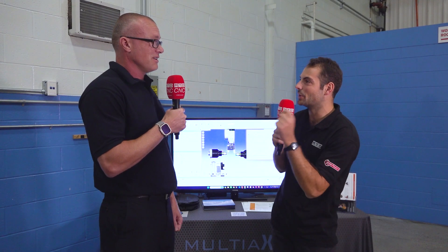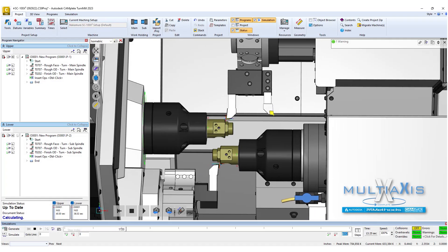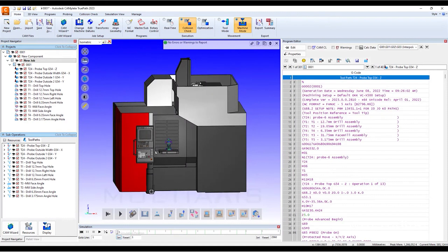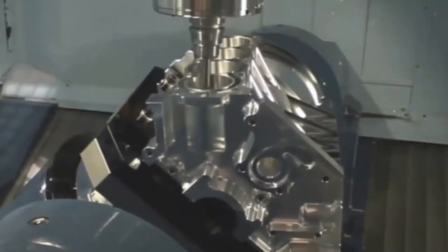The crux is taking the guesswork out. What happens if you don't have a service for Multi-Axis with your CAM system when you buy a new machine — your first 5-Axis, your first complicated Nakamura? It's a very complicated process. When customers get a machine tool and they have their CAM system, they tend to forget some of the things that keep them going on day one, and making sure you're up and running once that machine's ready is one of the biggest things.